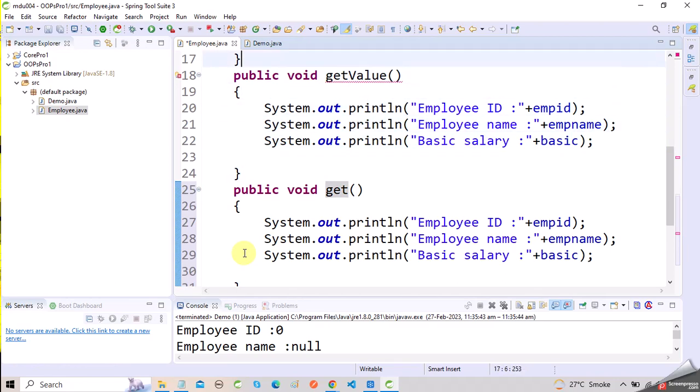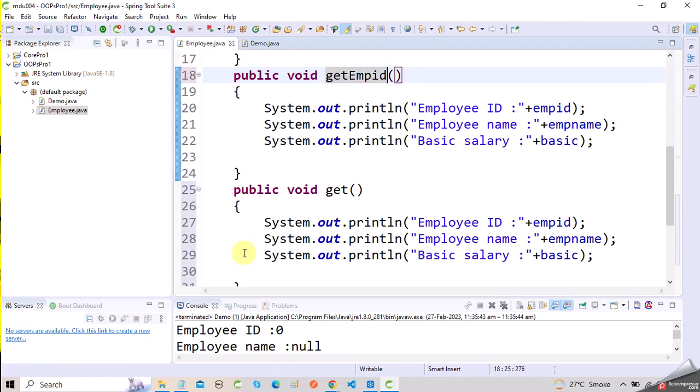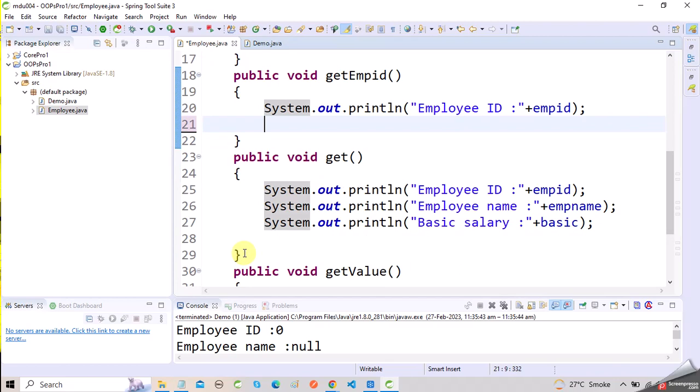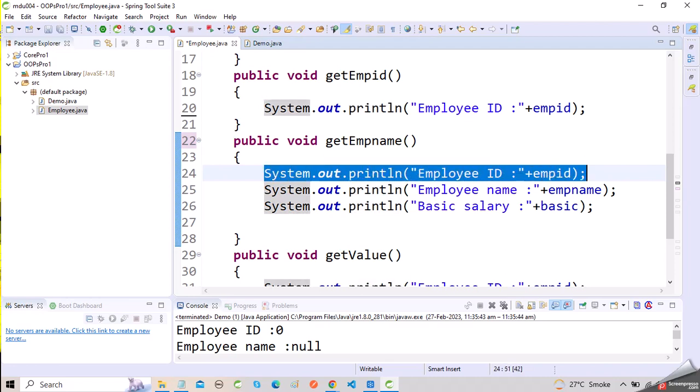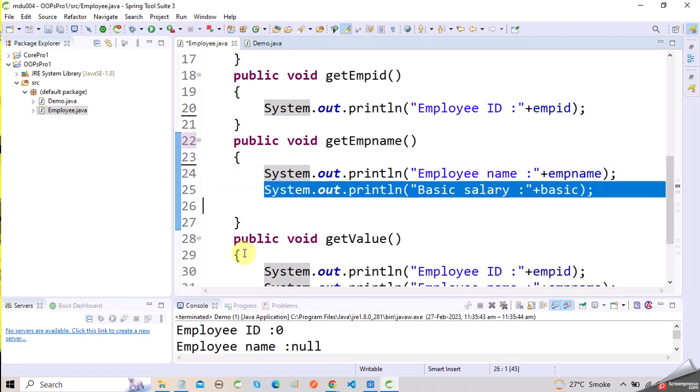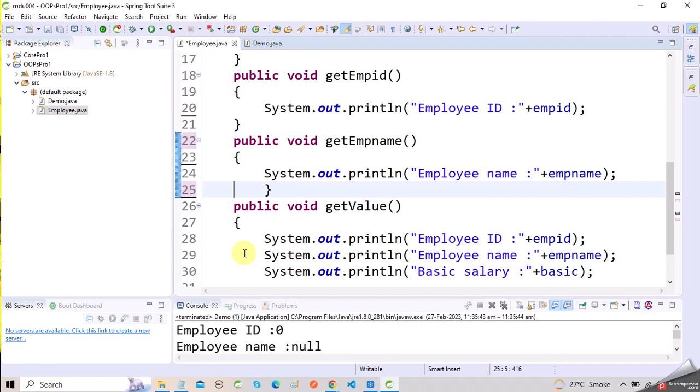Sorry, get ID, get EMP ID. Same as get EMP name and get basic.